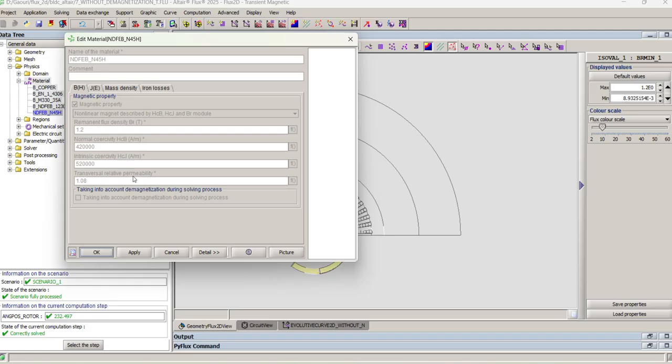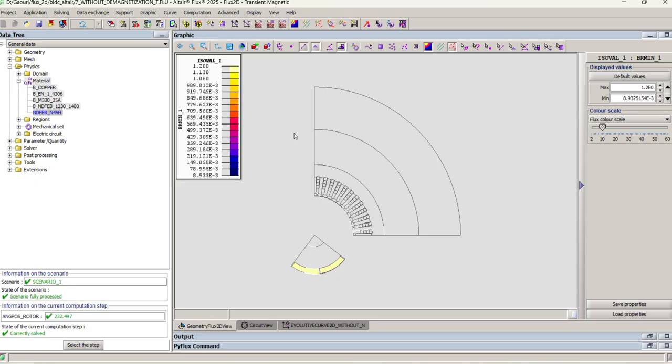I have selected these values, and for the consideration of demagnetization during solving, we need to check this box. For the analysis without demagnetization, we do not check it.